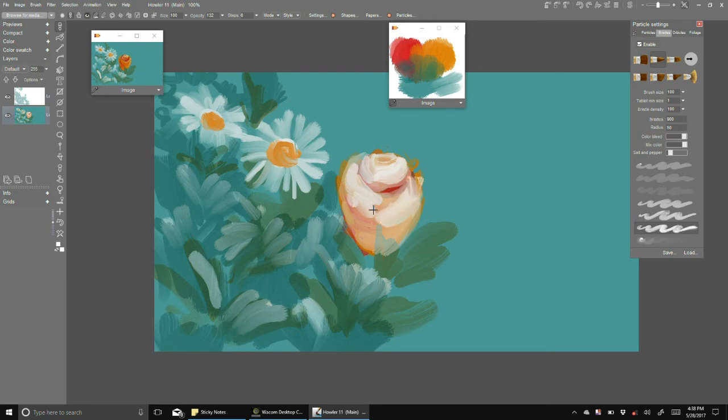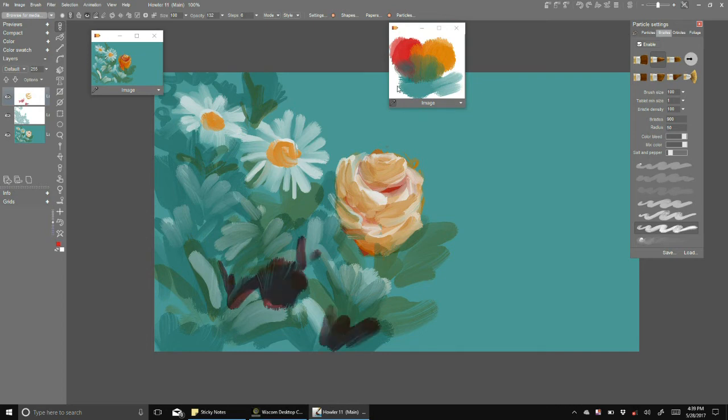Want this to look like it has some leaves and things in it going on. Well, not leaves, but there's petals going on in there. Like that. Then I can always glaze those colors over there. Let's put another layer on top of that and use a real light version of this yellow maybe. Could be even lighter. I wish I'd put some really light colors in this palette, but let's just keep doing what we're doing. We can keep glazing into this. We make darker colors and darker colors here. We want darker colors in there.